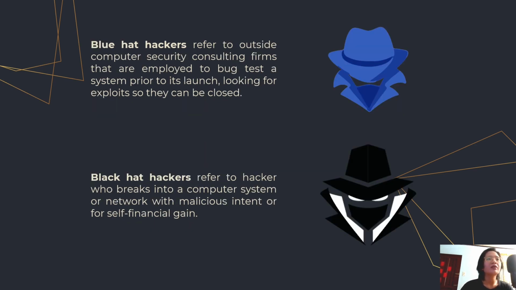Blue hat hackers refer to outside computer security consulting firms that are employed to bug test a system prior to its launch, looking for exploits so they can be closed. Black hat hackers refer to a hacker who breaks into a computer system or network with malicious intent for self-financial gain.